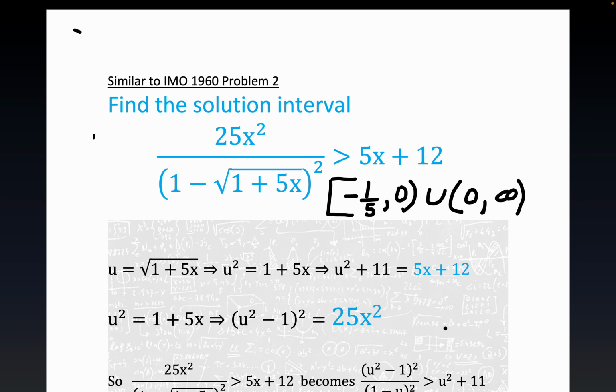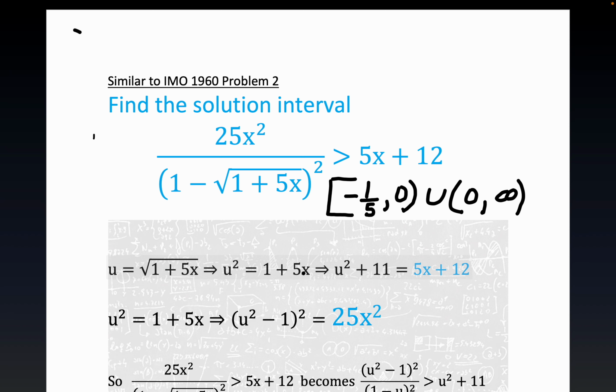Now the goal here, and it's not obvious this is the goal, I had to look at the solution. I would not have known how to do this. We end up doing a U substitution, and it's easier to analyze the inequality in U, as it turns out. After you look at the substitution, you'll believe why it's true. If we choose U to equal this part of the denominator, U squared is just equal to 1 plus 5x.